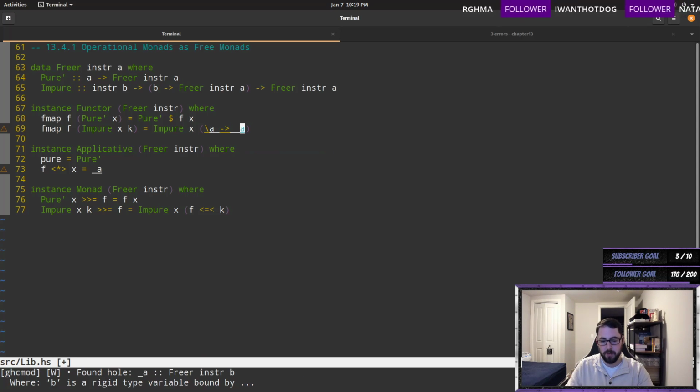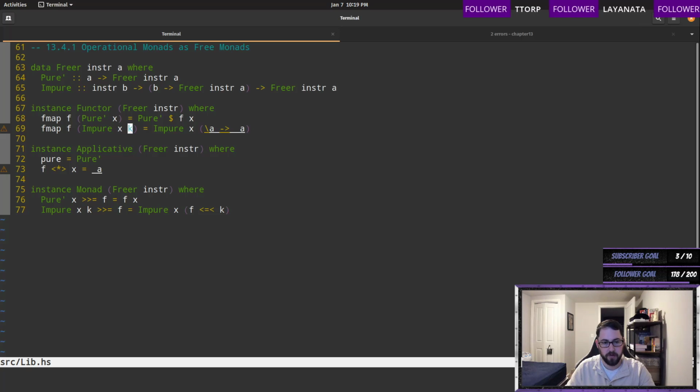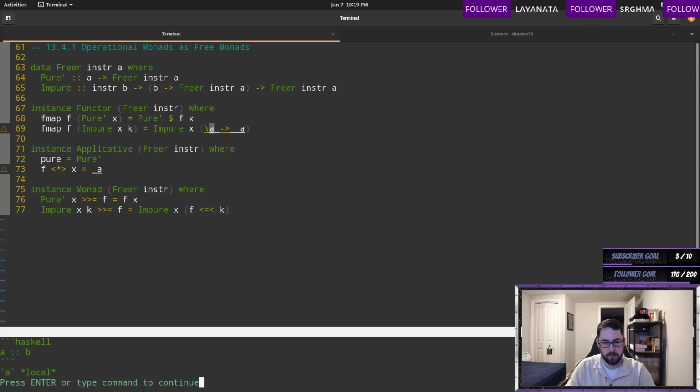I feel like maybe I'm on to something here. So this has to be a freer instrument B. And the only thing, what's the type here?